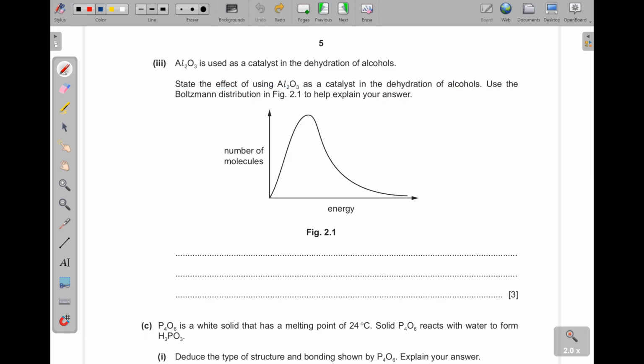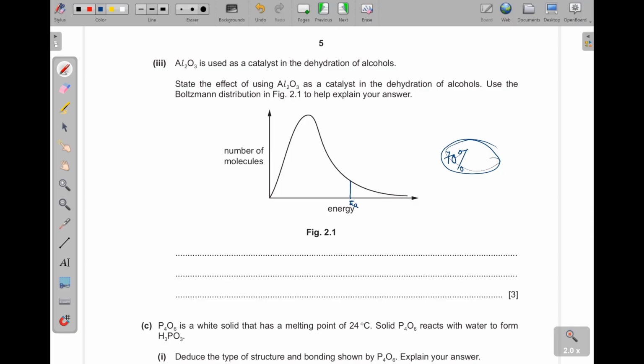Now, when you use a catalyst, it provides a pathway with a lower activation energy. So that means if I have, maybe this one here is the activation energy. When you use a catalyst, it has a lower activation energy. That means there are going to be many molecules that have the energy to react. It is like when the pass mark, let's say you are doing a test and the pass mark is 70%, and you find that there are very few students who score this mark.